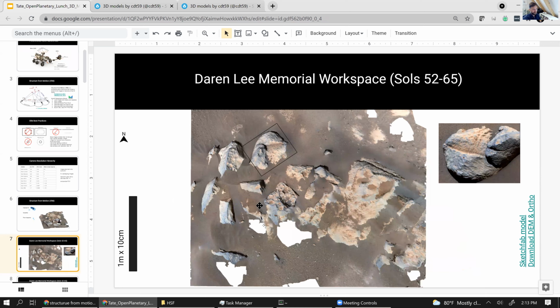And so here's an orthomosaic, a bird's eye view of the terrain. So think about it. For 2 weeks, the team sat in this location, and they looked at the rocks from one perspective, the perspective that they could see the rocks.